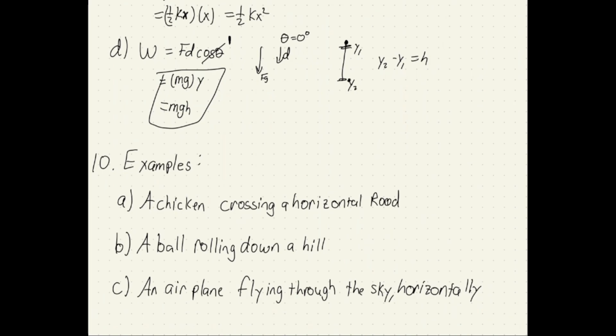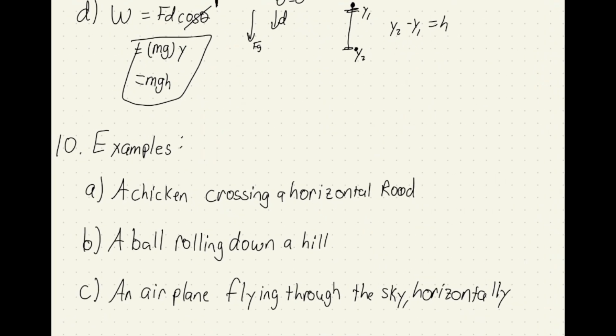Okay, should be back. So a chicken crossing a horizontal road. We can define that the horizontal position that they are at to be 0, and so our gravity potential energy is going to be 0 for that. But the type of energy it will have is kinetic, because it has a velocity. It will not have spring energy because there's no springiness to it, and so all we will have is just that kinetic energy.